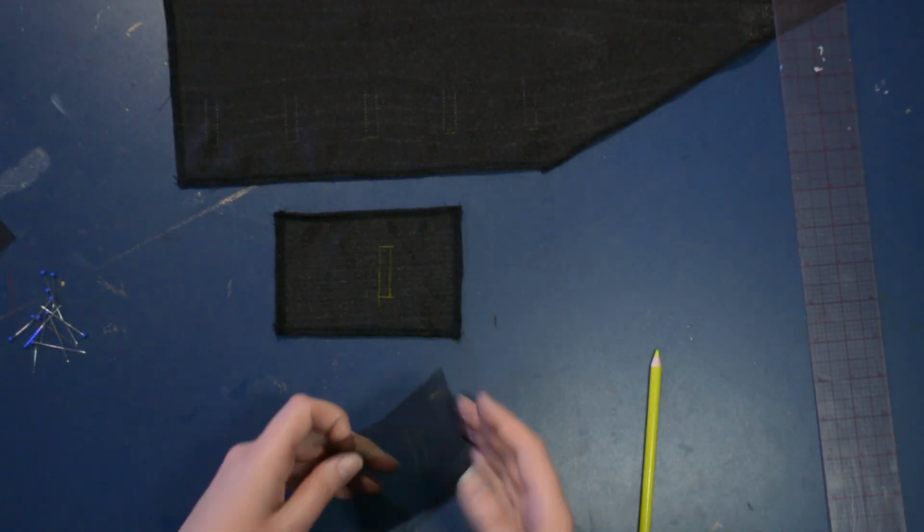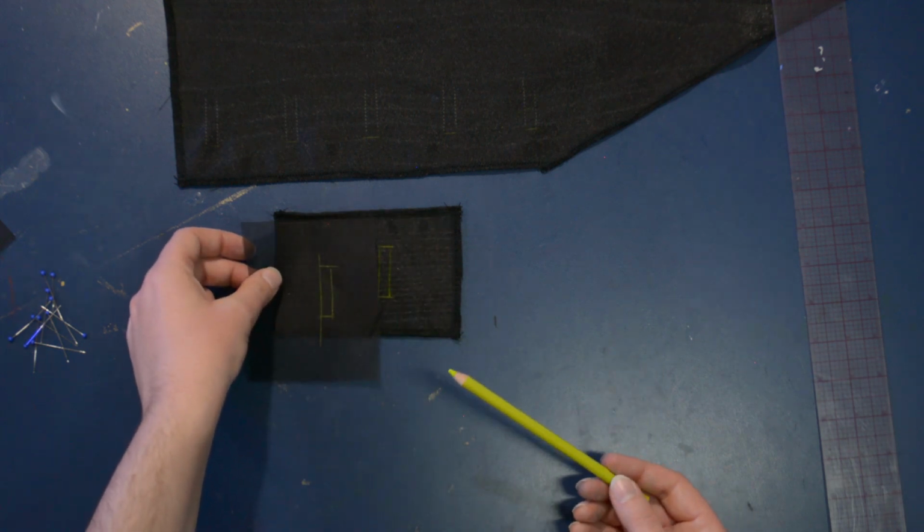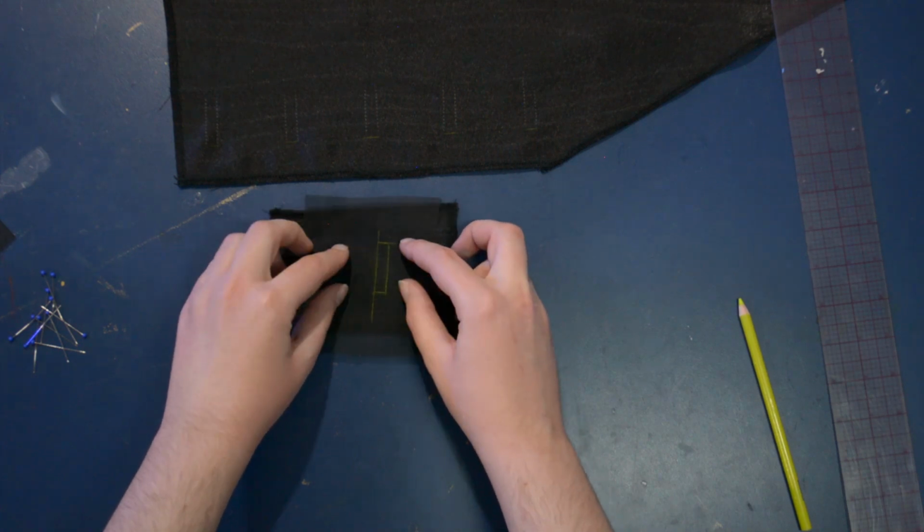And here I'm discovering, you know what, maybe I'll make a sample one of these to show everyone what I'm talking about, and just because I probably could use a practice one. So I'm grabbing some of the moire, some of the cotton, and making a little sample jacket front here. So here is the exact same situation just in a sample form. So I've drawn my buttonhole here. I'm going to line it up where I want on the right side of my fabric.